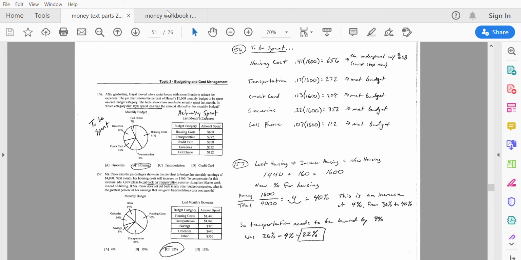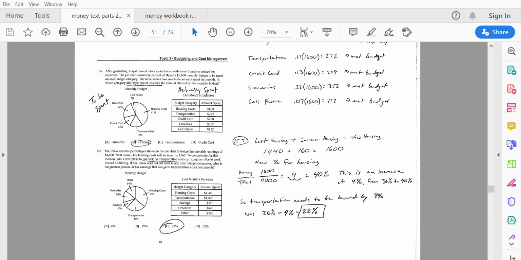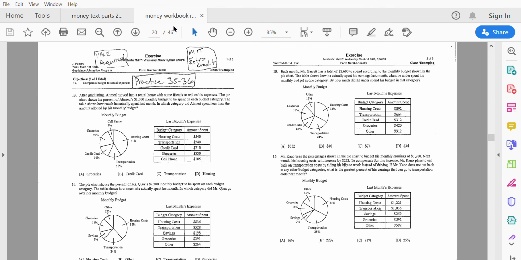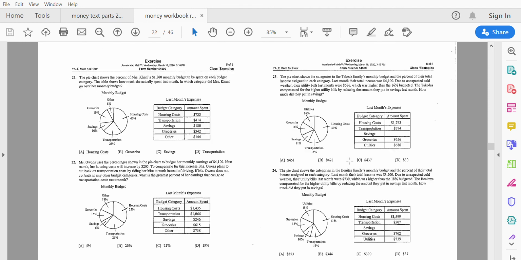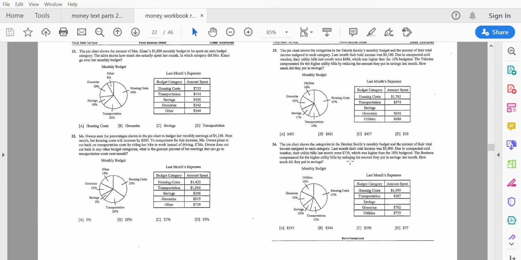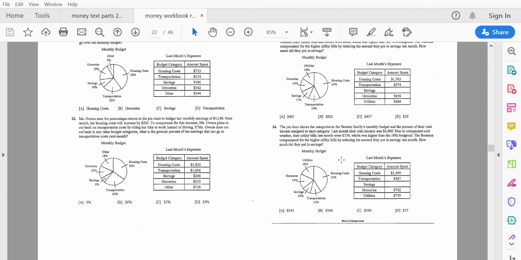So now what you'll be doing is going to the practice. Just make sure, yep, that was it for 35. So you're going to go to the money workbook, find practice 35, 36. Again, I think I put 12 of those on here. You do not need to go through every one of those. I don't think you're going to need that many. Do however many you need. Pick out ones that are different and maybe you have more trouble with.